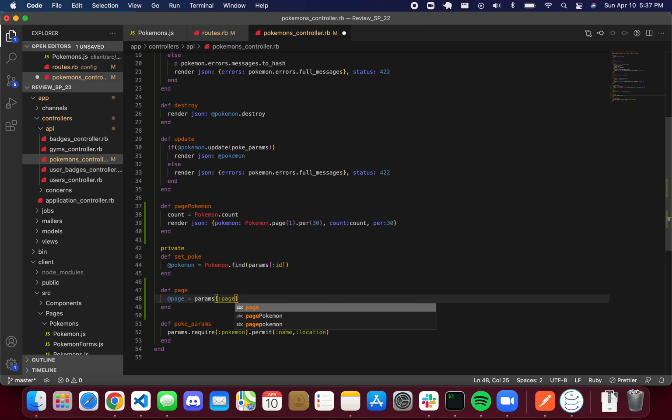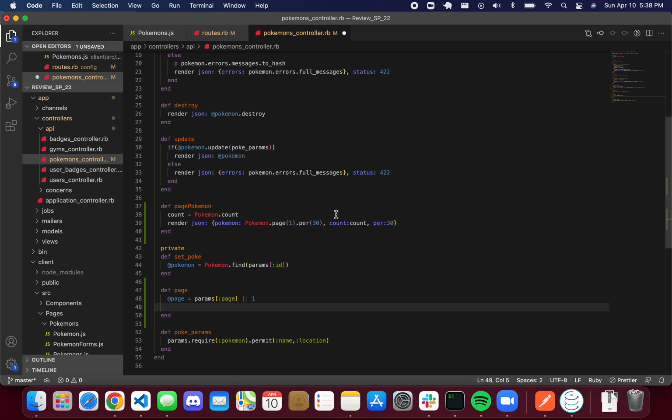If you were sending a call to do a specific page, you could do that. And then this is or 1, because we're not always gonna be calling page one. And then the other thing would be @per, if you want them to have the ability to change how many they're doing per page.